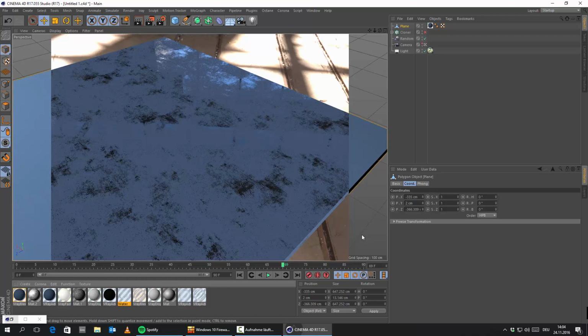I showed you how you can use maps. You can watch the tutorial of Viscorbo on how you can create your own maps if you want to. You can also, of course, download the 8K map from the site that I showed you from Cornelius Demrich, and so on. So you have a lot of possibilities to create water, or definitely realistic water, for all kinds of shots, interior, exterior, product shots, whatever you really want to create.